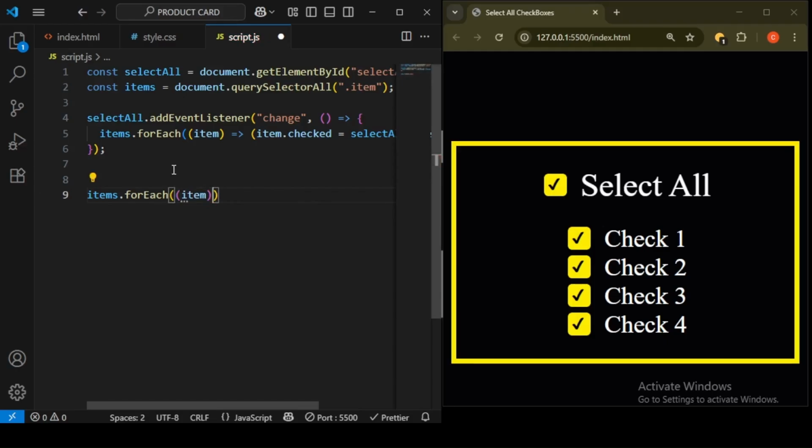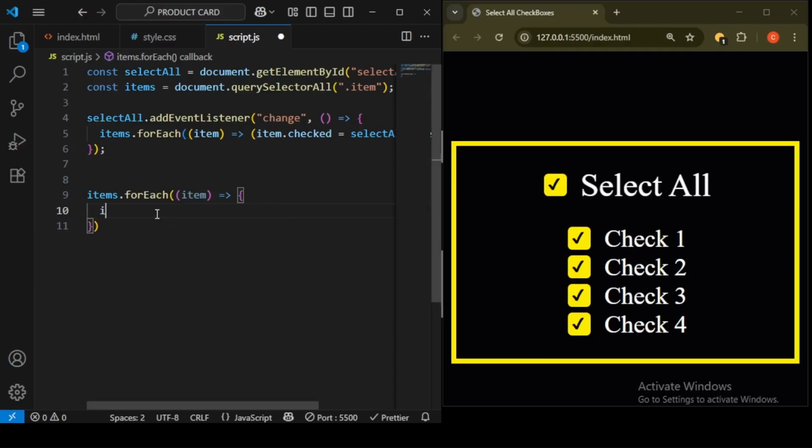After doing that, we want to do something else. So after iterating all these checkboxes and giving them an identifier of item, then we want to add an event to all these checkboxes that have an identifier of item.